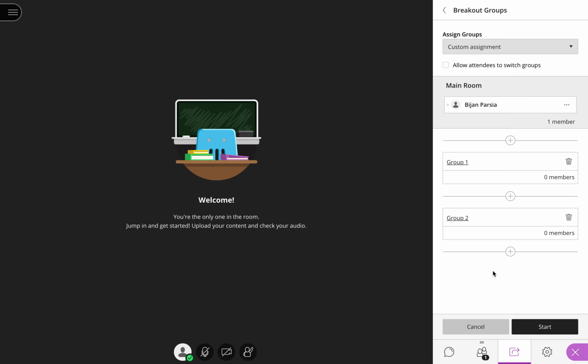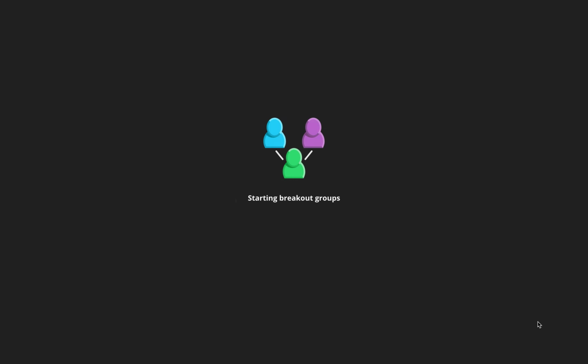I'm about to start them. I might need to stay logged in to do that. If you come in and there aren't breakout groups, just start a breakout group session. And basically, so let me just start it. So when you start it, you can see now we have a number of rooms. Each of these rooms has isolated audiovisual connection, and screen sharing and all that kind of stuff.